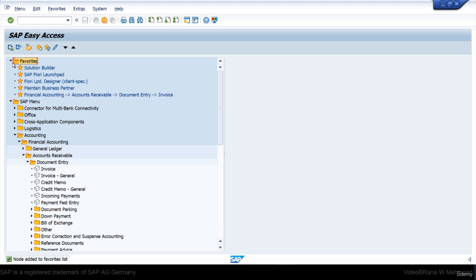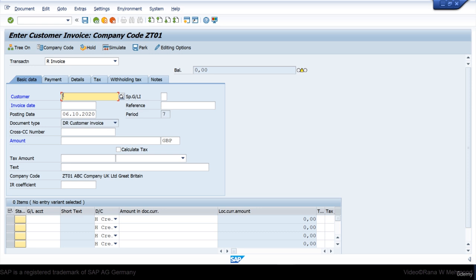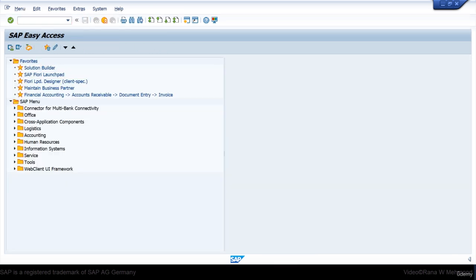And the next time you log into the SAP Easy Access screen, you do not have to use the long menu path, you just go to the favorites folder and then double click on the option to create a customer invoice. The third way to navigate transactions through SAP GUI is fast path or transaction code. Fast path is normally what the white bar at the header is called. So what is a transaction code?